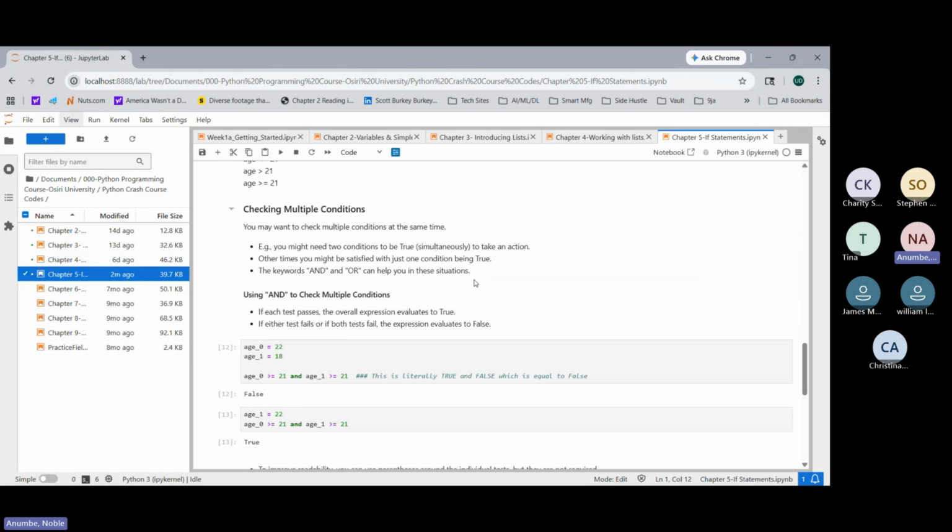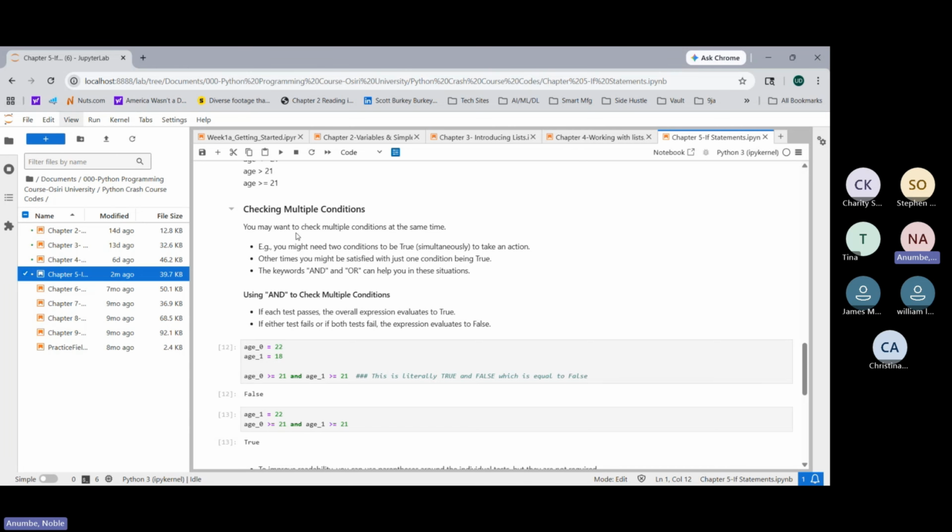So in that case, I will have to test two propositions, this or this. Or I can say you need to have passed this and this. In those cases, that's where we begin to use and, or.